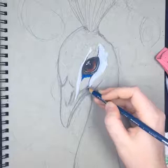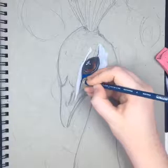Lori, yes, these are Prismacolor pencils. Tracy, I use tone gray paper by Strathmore.